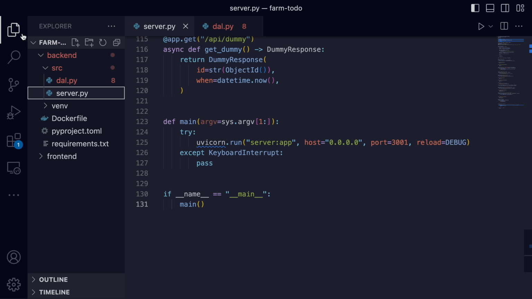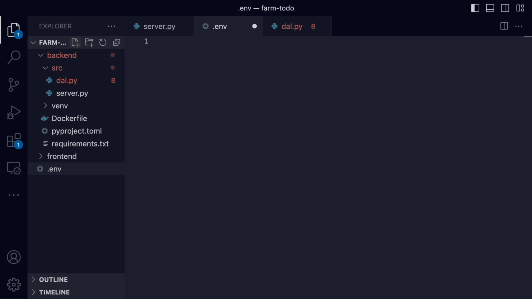And now we're going to need this URI for our environment variable. So in the root of our directory, we'll create the .env file, and then we'll create a variable, MONGODB_URI, all capital letters, equals, and then we're going to put quotation marks around this and put our URI that we just copied. We're going to have to make sure that we put in our password. Again, I'll be changing this later. And then we are going to have to put in the database name. This doesn't have to exist already. It will create this database if we don't have this. So after it says mongodb.net/, we're going to put todo right before the question mark.